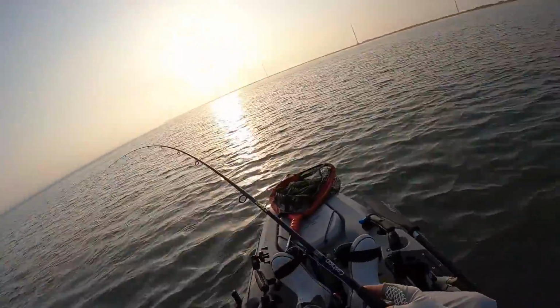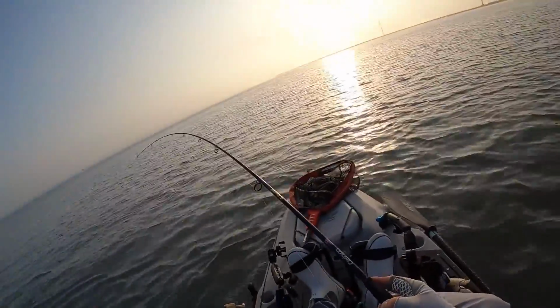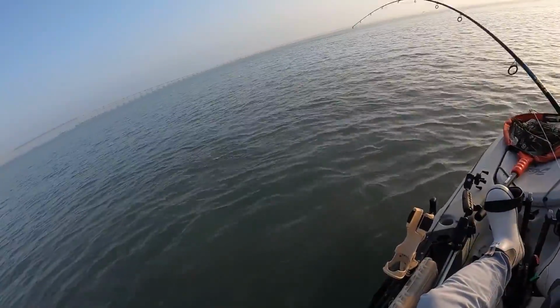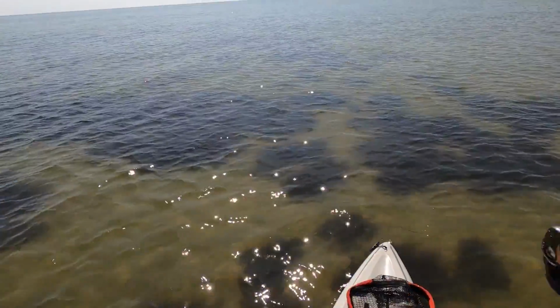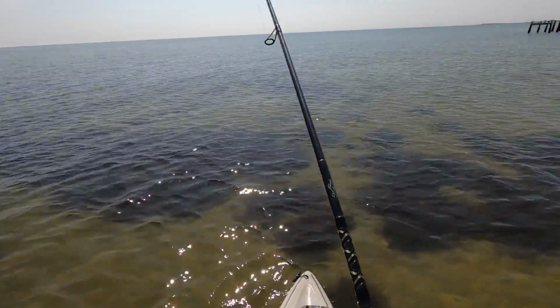The fish want warmer water. The water that's a little bit deeper is going to be more consistent when it comes to water temperature. So that's why they move down there. It's going to be more consistent. And then again, as the day goes on, that sun comes up and it starts warming up the shallows. That's where they move up to feed.